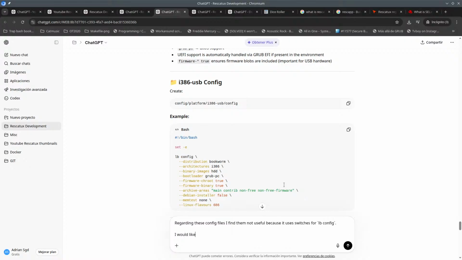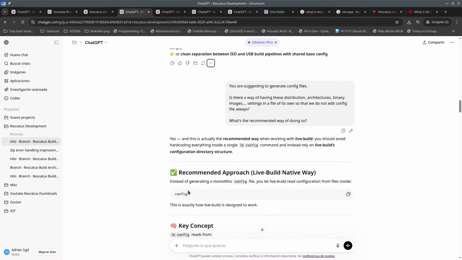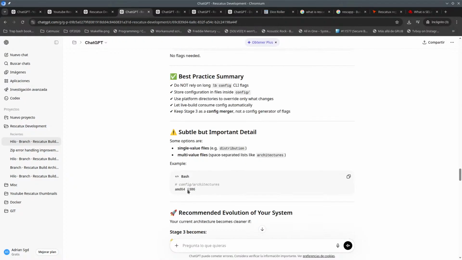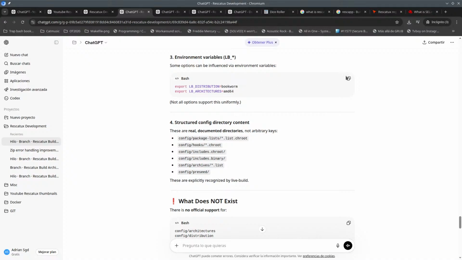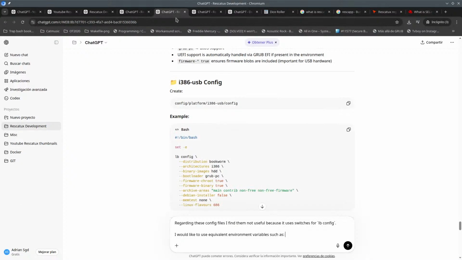I would like to use equivalent environment variables, such as, where's the lb thing? Just as this thing.